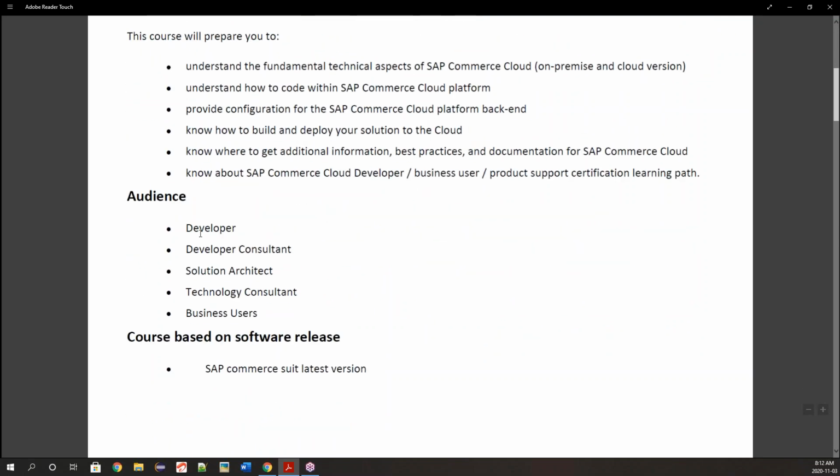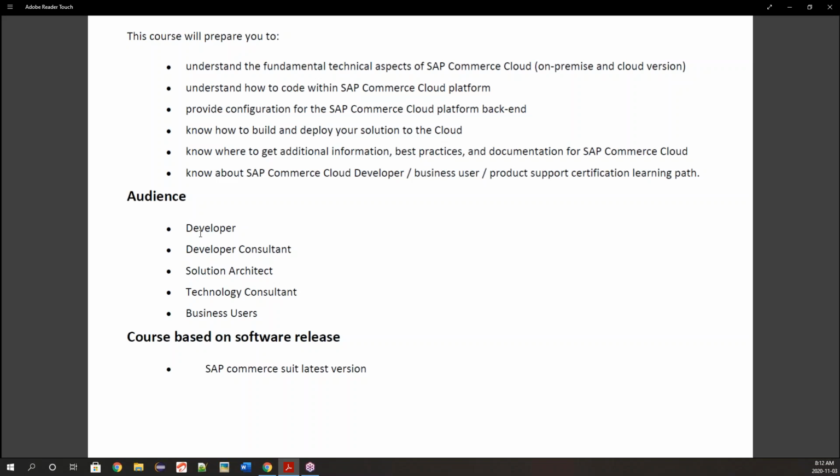So for audiences, anybody can attend this training, like a developer, a Java developer, or a developer in any other technology. They can start learning easily. If they are not from a Java background, then they can start learning Java, and they can continue with the training.